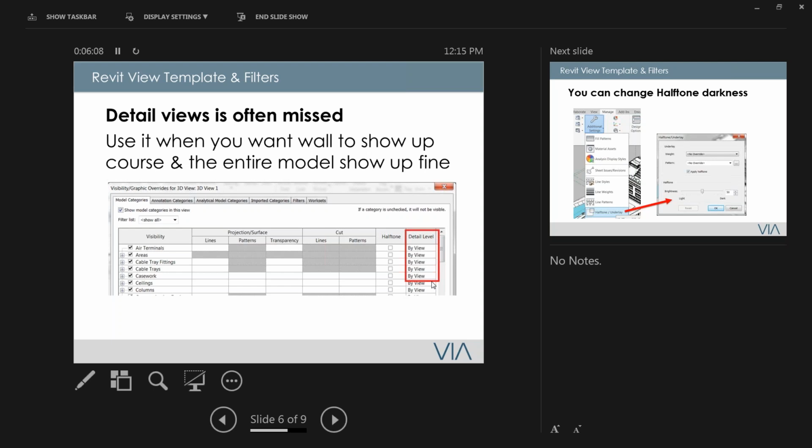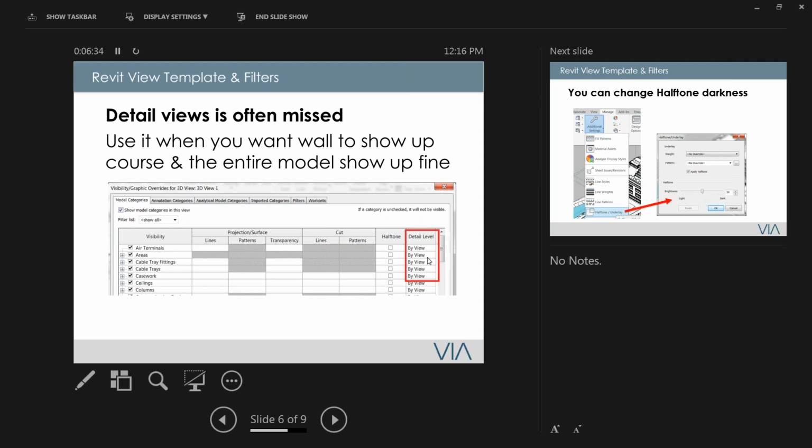But when you look at walls, it's too detailed. It has too many layers. So with the detail level, you can actually switch your wall to be a coarse level, but at the same time, all the views are going to have fine detail. So it's a good way if you are doing a lot of these settings. You can actually manipulate each of those categories based on what level of detail you want.